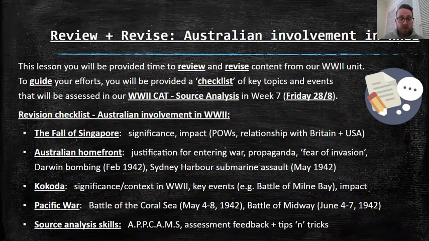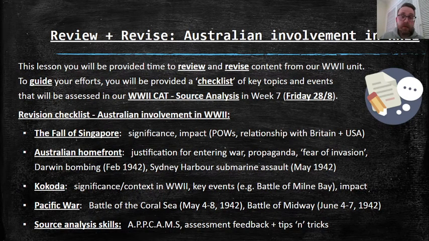but for those of you that want some extra help, I recommend go back through the slides and check out that acronym on source analysis that we did just before the Dev. It was called AppCams, and that was basically a way of looking at sources and looking at their author, the place where the source was created, assessing your prior knowledge, causes, so why was the source created, the audience, the message, and the significance. So that's just some extra source analysis stuff. I know I'm hammering it home a bit, I'm going over the top repeating myself, but the CAT is a source analysis, so that's why I'm trying to keep you interested in that skill.